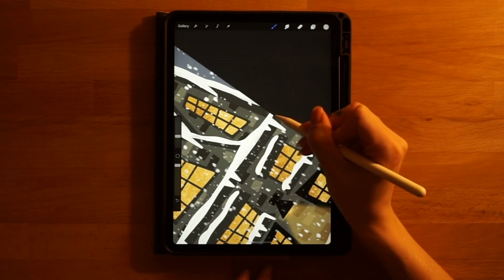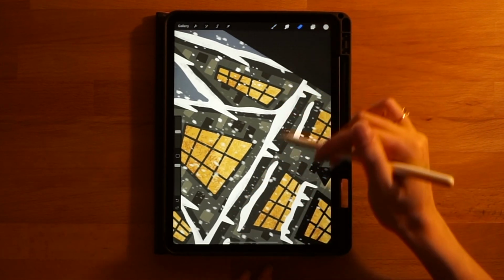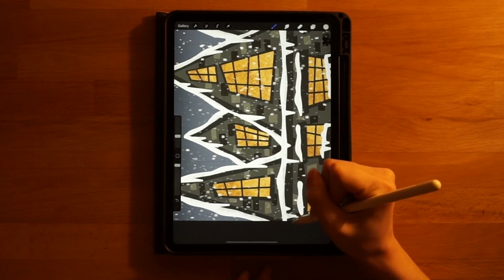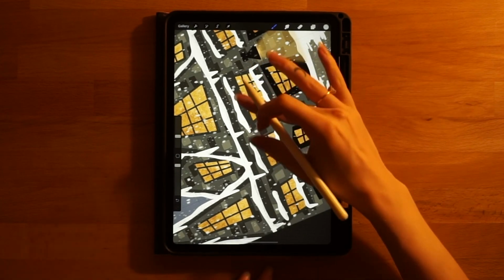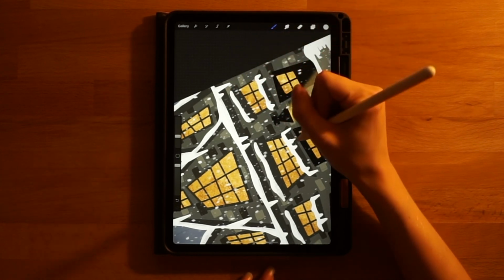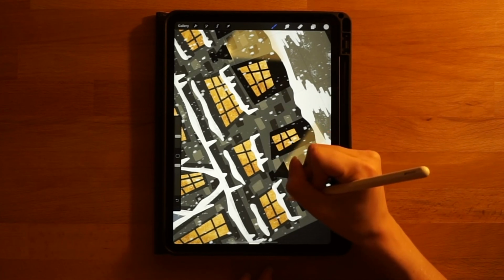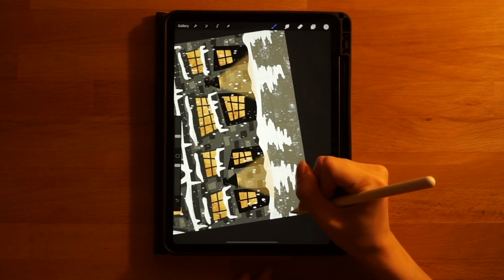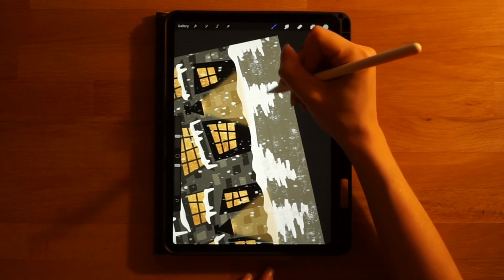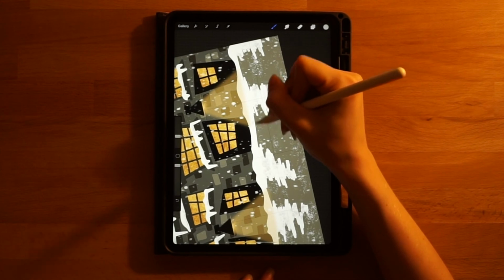We are going to do the same thing on the roof line here, and then we'll do the windows next as well. And lastly, we're going to do the part down below, the snow on the sidewalk. This part's a little more difficult because there really isn't a bottom and a top, so I'm just adding some shadows throughout the snow on the sidewalk to just give it some more definition and texture.